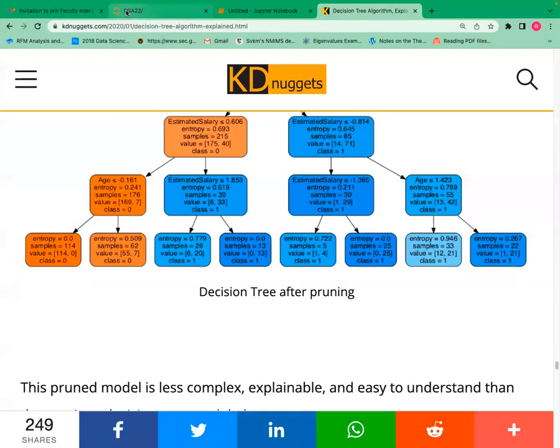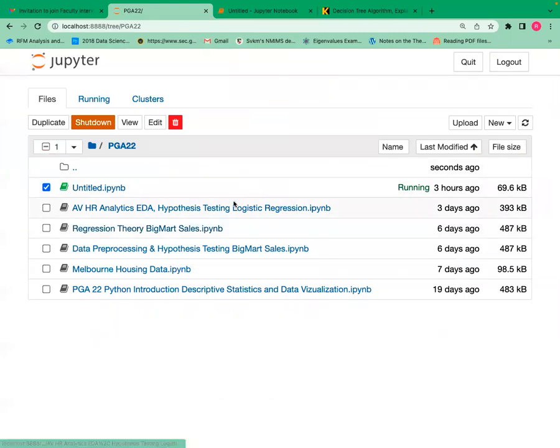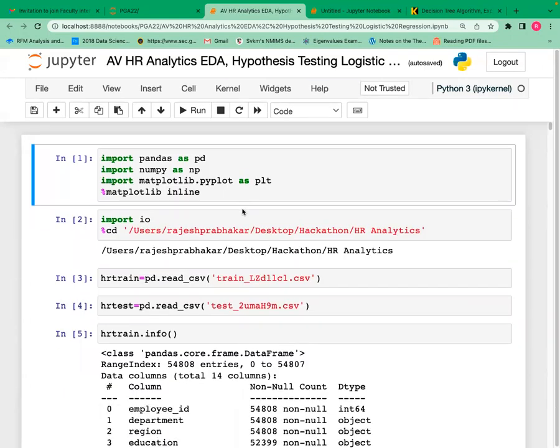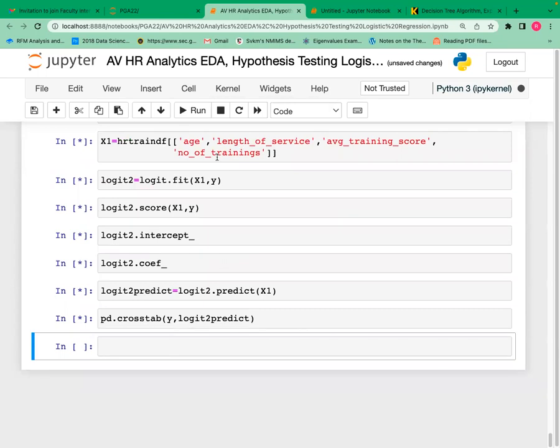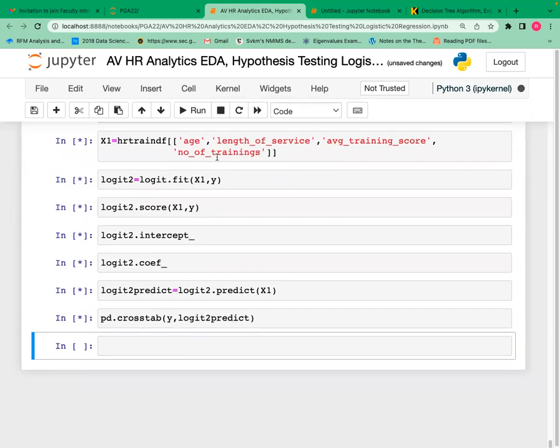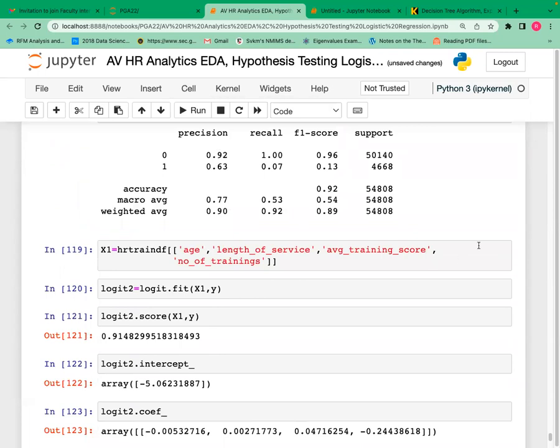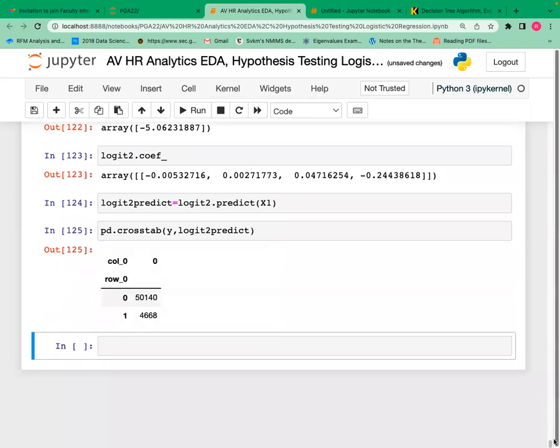So for implementation, you can open the HR analytics notebook, where we have run the logistic regression.